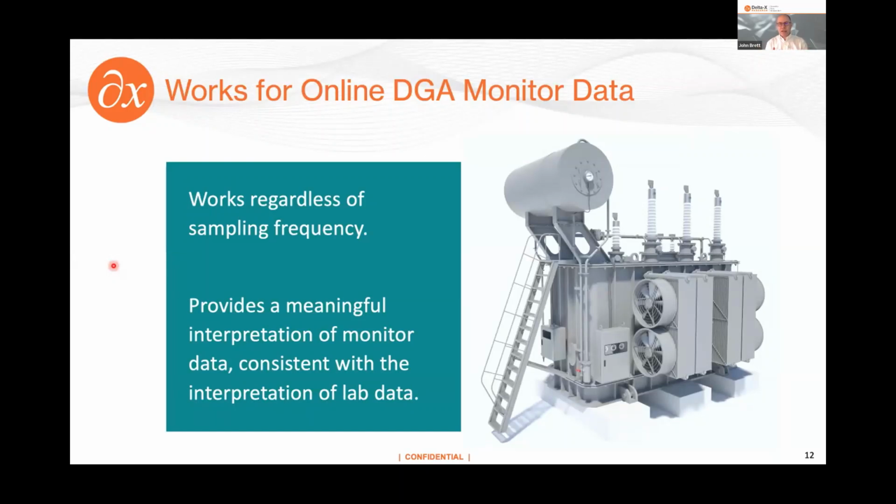Your monitor may actually be working very well, and you may want to validate the lab results. Both scenarios are possible, okay? And reliability-based DGA does do a full interpretation of your DGA monitor data. So you don't have to have it just sitting out there driving your operations center crazy with SCADA alarms.